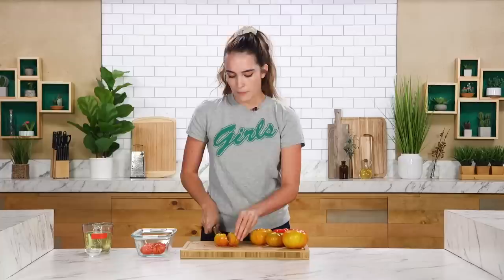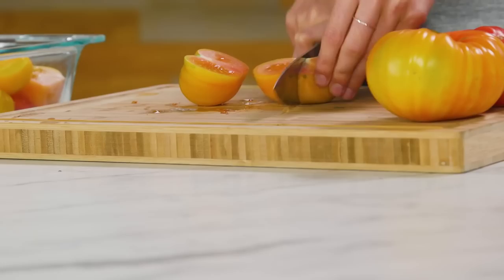I'm gonna core these, and essentially what we're gonna do is we're gonna confit these tomatoes. It's a French cooking technique that was originally used to preserve meats, but essentially what we'll be doing is roasting these at a very low temperature over a long time with a lot of oil. We want 1.25 pounds of these tomatoes.